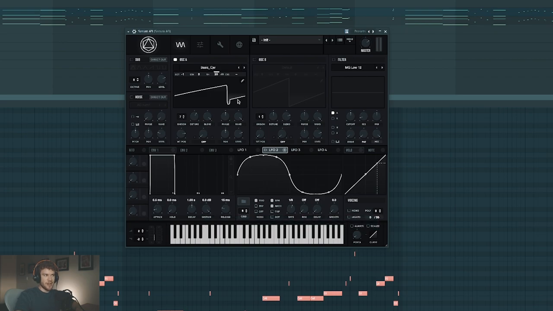If you listen to this, you actually see that it's a little bit exaggerated. So we can put this down instead of up. So like 20 down. The sound is getting closer, but it's not quite there, right? So we need a filter now. Actually, no. We need an LFO that works as an envelope.